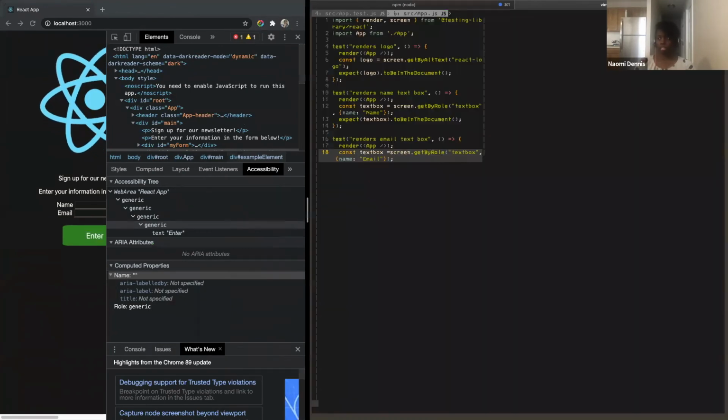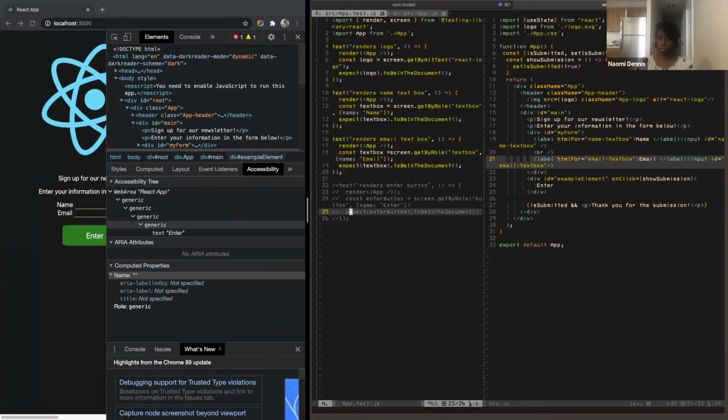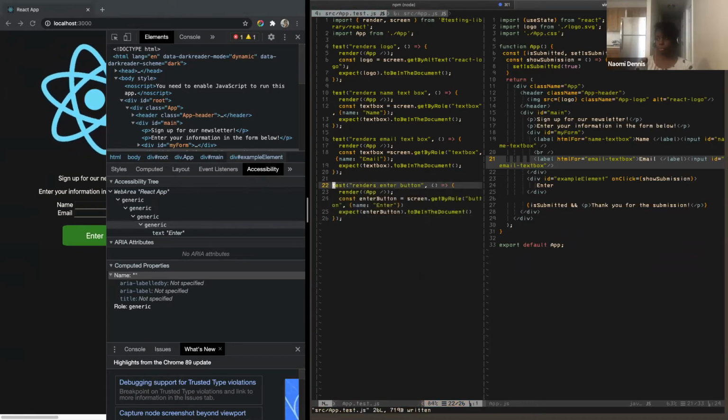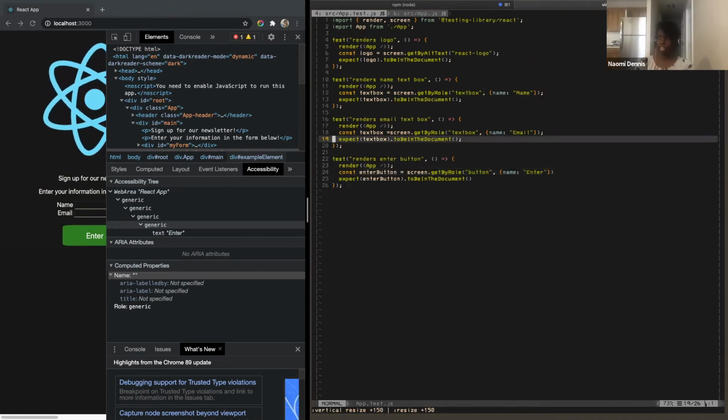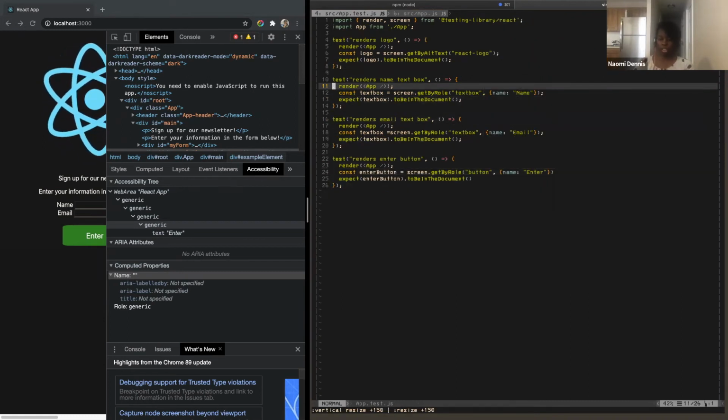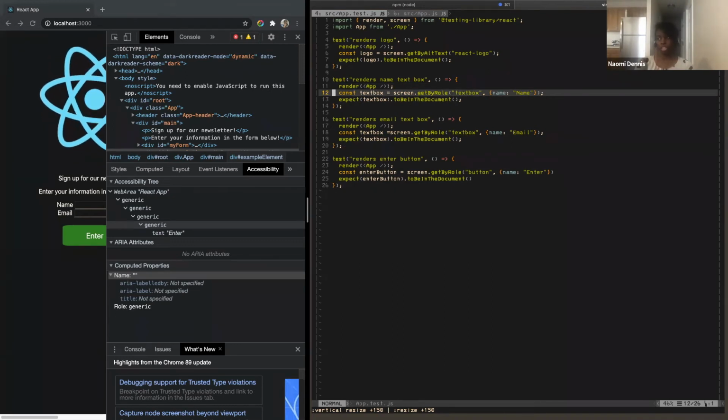To do that, we're going to uncomment our last test and see what it's looking for. So this is something I forgot to mention. One of the ways that the React testing library encourages using accessibility roles, ARIA roles, over using IDs and class names is that they have this really nifty getByRole helper function.